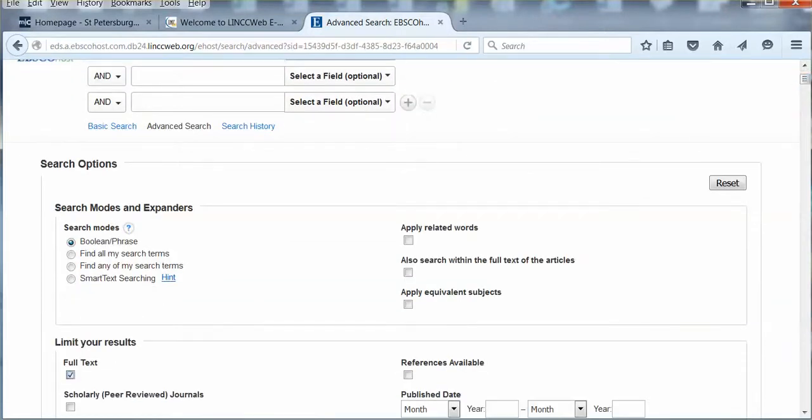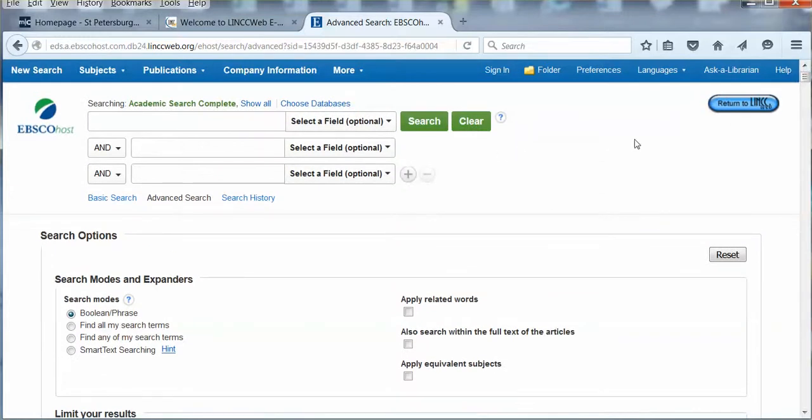Now you will need to check full text and, of course, scholarly peer-reviewed journals, since that is one of the requirements when you start your searches. Now, what is a peer-reviewed journal? It is a publication that is produced at a university, college, or professional organization, and it's usually used to publish research by people who are experts in a field, or professors that give information about a topic.